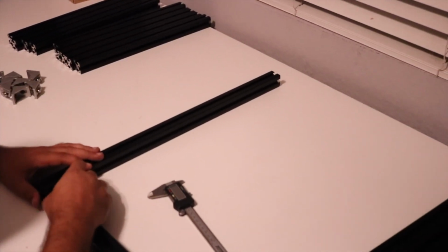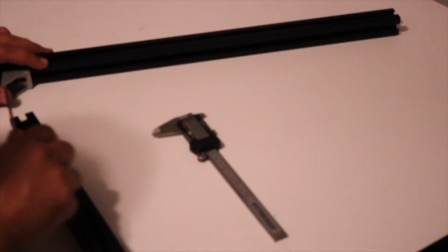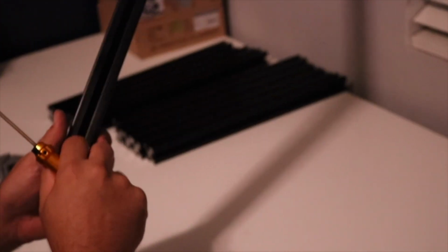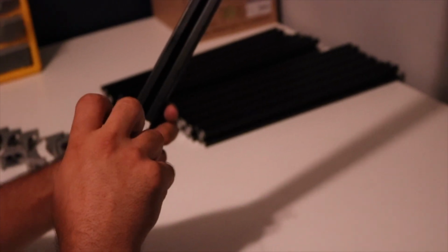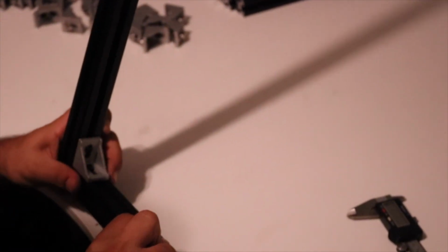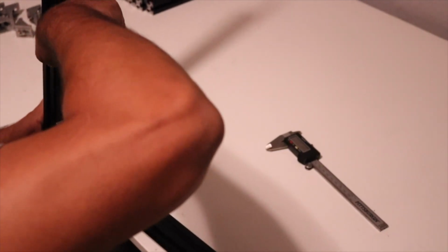Now, let's just go ahead and, so we put these in here and they're very loosely tightened up. And the reason I do that, it makes it really easy. So you just stick it in there, and now you loosen it up a little, and then that hammer nut will drop into that groove, and now you can tighten it and it will go ahead and grab on. So I'm just tightening it temporarily right now, and I can install this one here, do the same thing, loosen up that hammer nut until it drops in the groove, and then just tighten it up.